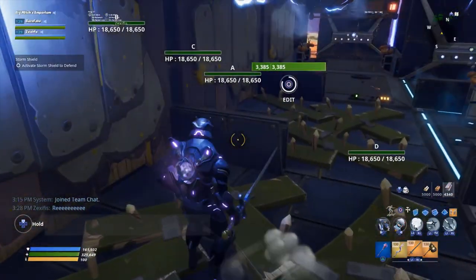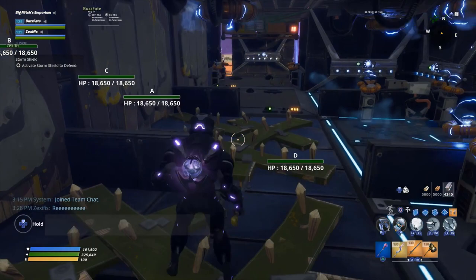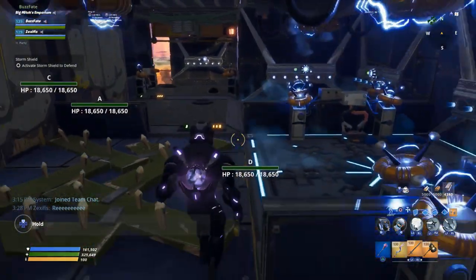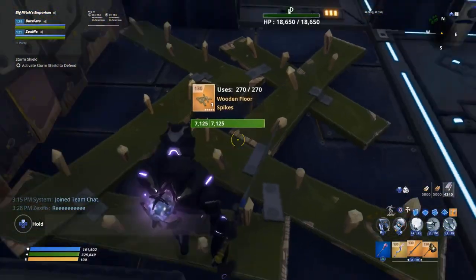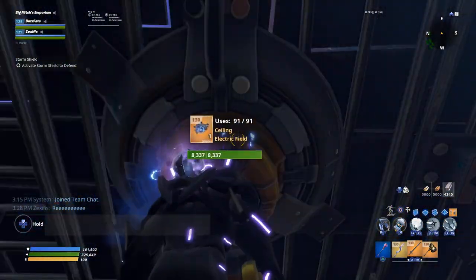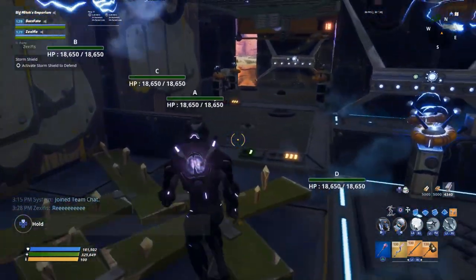So we're gonna go forward. There's gonna be a stagger recycler, so we're gonna use this edit and place it here so that smashers that walk here get staggered into our timeout rooms and take damage. So there's gonna be a wall launcher with 3x impact, 2x reload speed, a ceiling electric field, a wooden floor spike, a floor freeze trap, a wall dart, a ceiling electric field, a low wall with a dynamo, low wall with a dynamo. We're gonna keep going forward.